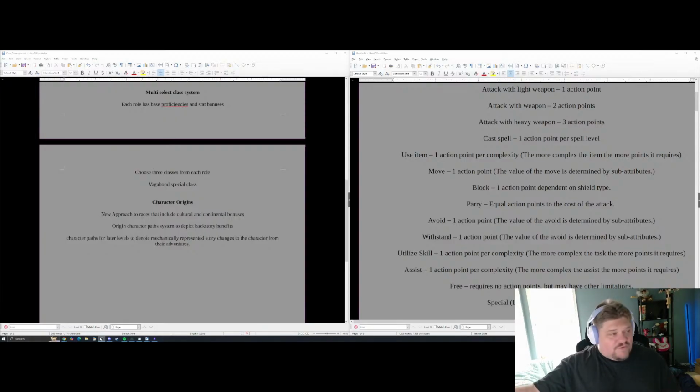Like, all these actions over here, many of them are actions that can be used outside of the turn. So they're reactions, but there's no reaction. It's just, there are some actions that can be used outside of your turn, like avoid, withstand, parry, block, and you spend action points to do it. And if you spend action points to do it, then you don't have those action points when it's your turn. But if you go before the enemy and you spend all your action points to attack, and you don't have any action points left, well, then you can't use the defensive ones. That's the judicious use of action points, and it refreshes at the start of each round.